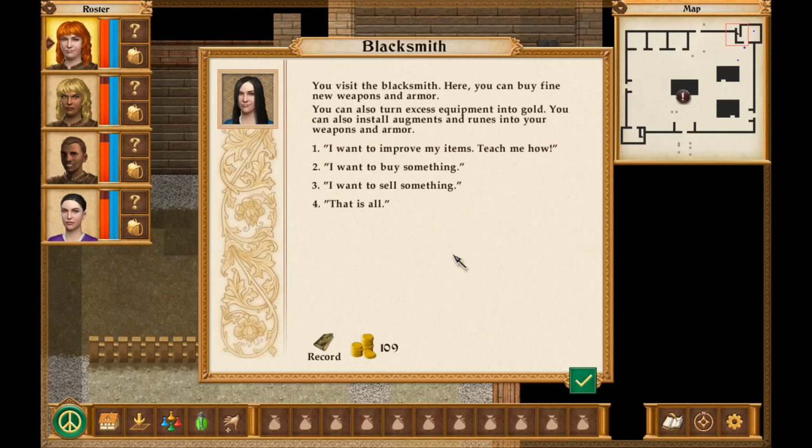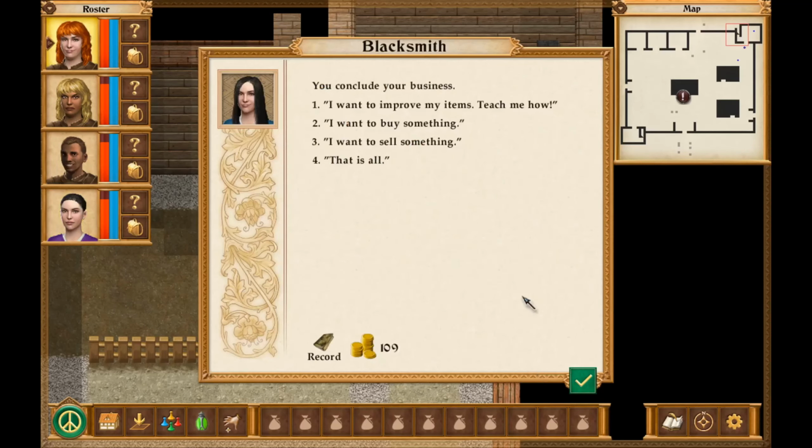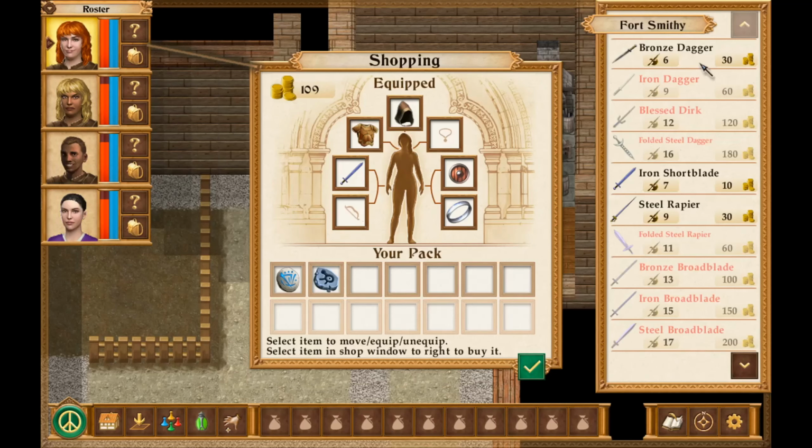Let's talk to the blacksmith. You visit the blacksmith. Here you can buy fine new weapons and armor. You can also turn excessive equipment into gold. You can also install augments and ruins into your weapons and armor. I want to sell something. Not that... Okay. Don't have anything to sell. I want to buy something. I want to buy a weapon.